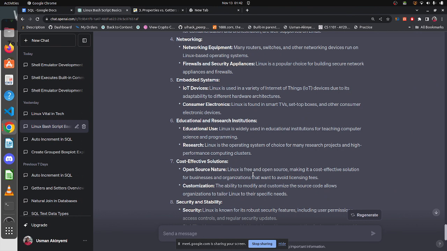It is free. Another thing which we really love, especially someone who wants to get their hands dirty, is that you can customize your Linux. For someone using Windows, you can't really customize it. They say there is Windows 11, then you install Windows 11 to get your own touch.